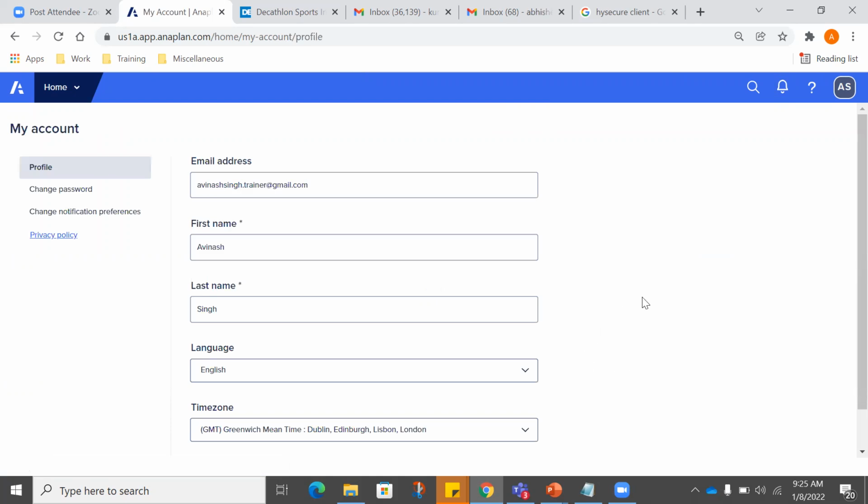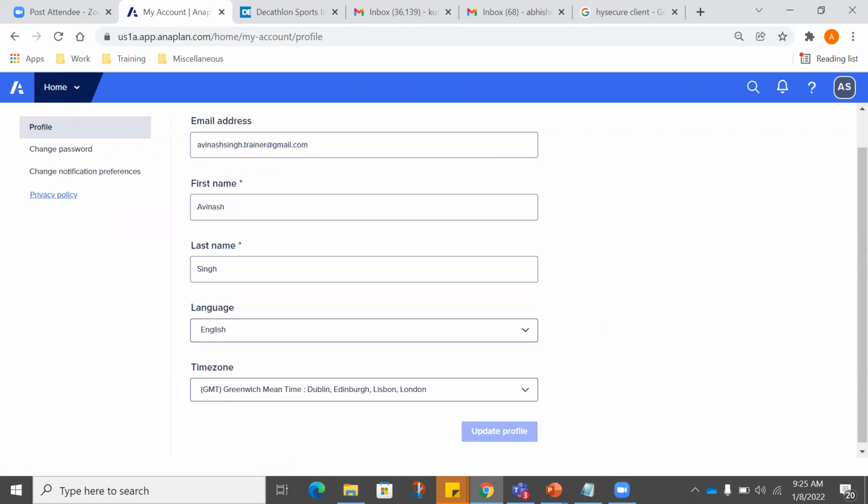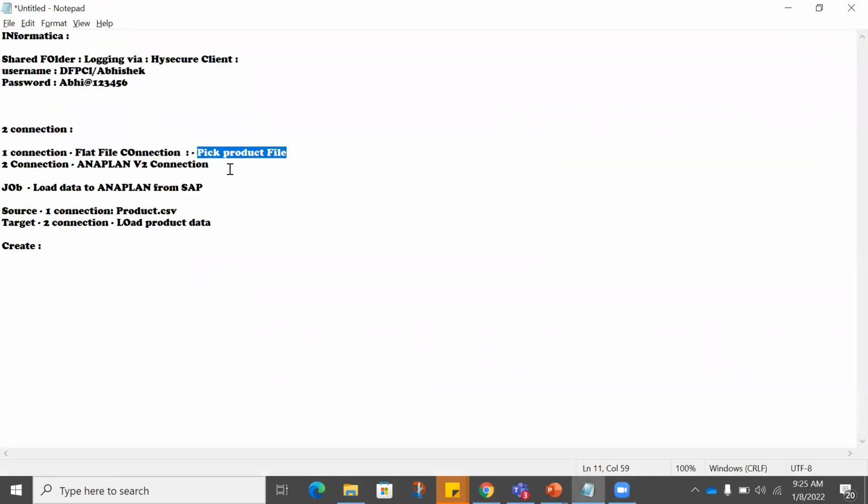As soon as you feed these in, it is going to connect your Informatica with that specific model.